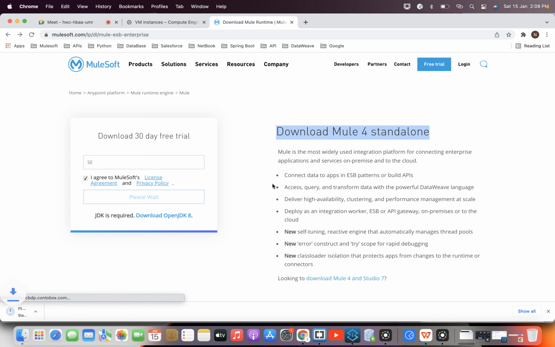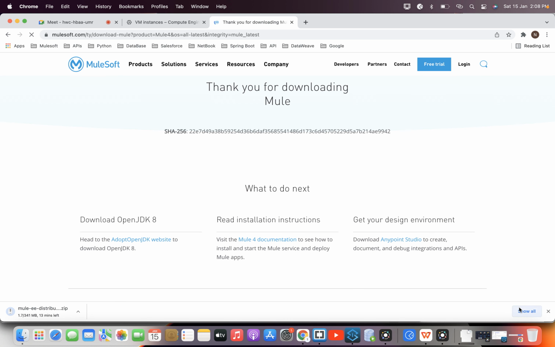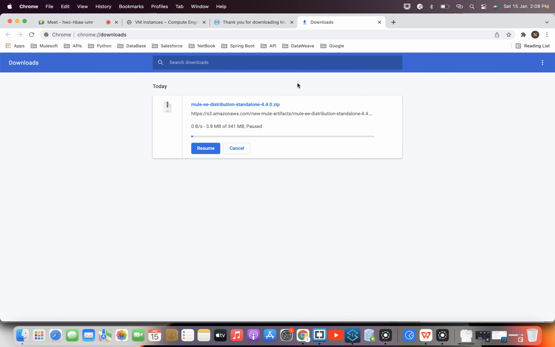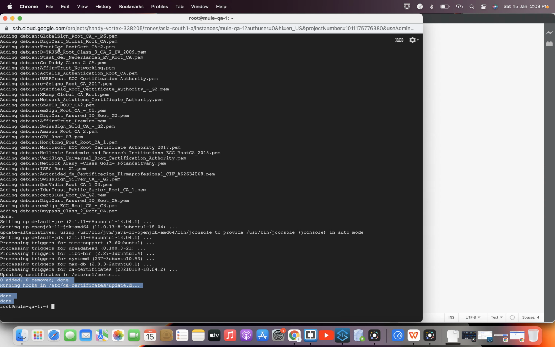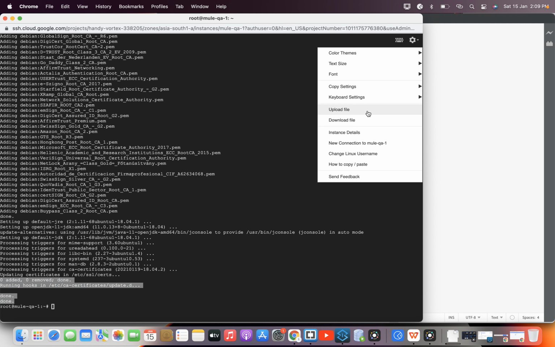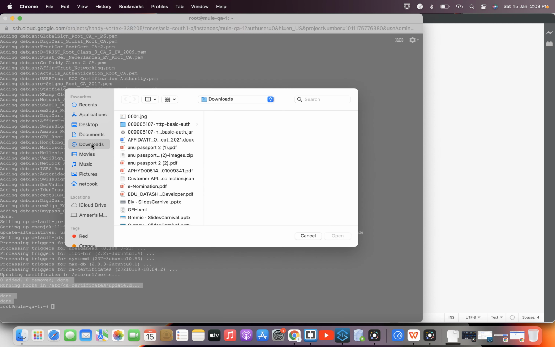When you click on download, the download will start over here. You can wait for the zip file to completely download, but it is a very slow process, I can say. Don't wait for that. Also, if you want to wait and upload the zip, you can do that also. But I'm going to show two ways over here. The first way is, once the zip file is downloaded, you can go to this upload button, and select whatever zip file you downloaded and upload it.